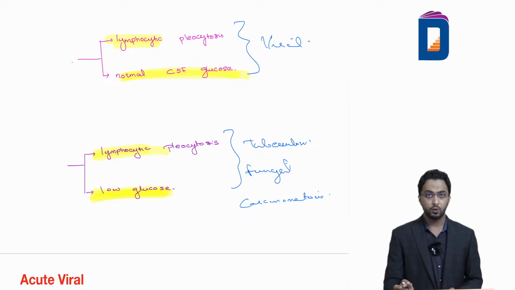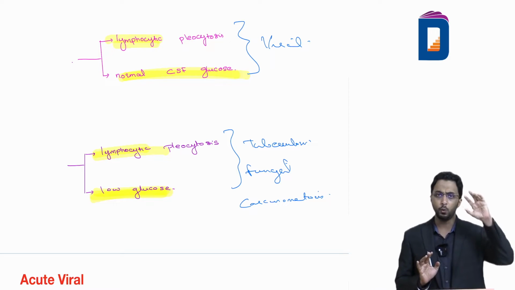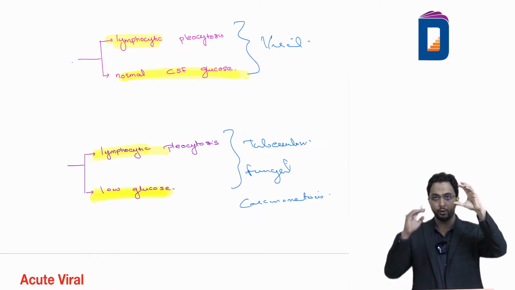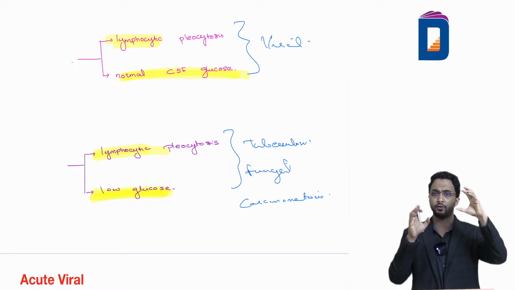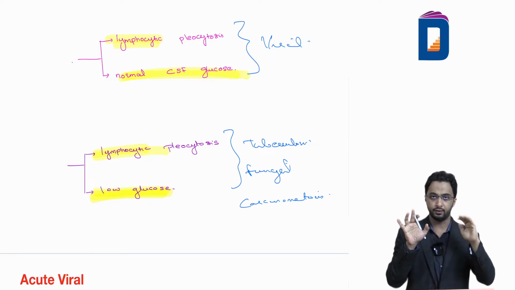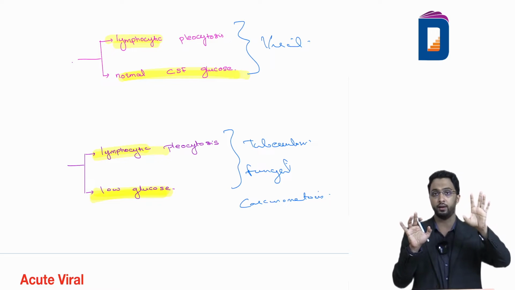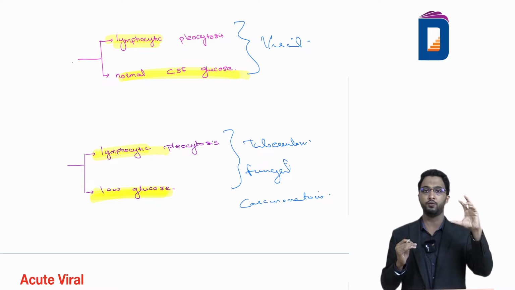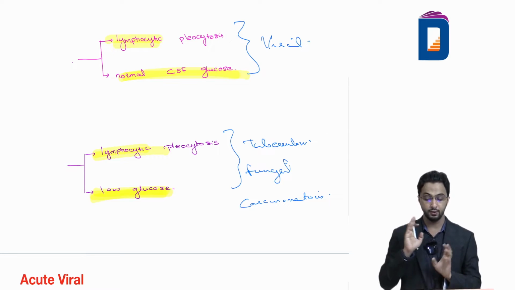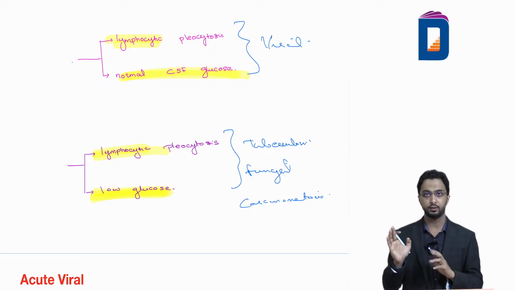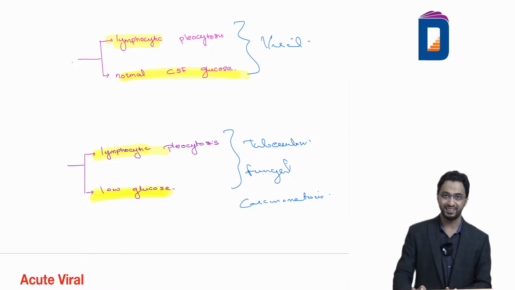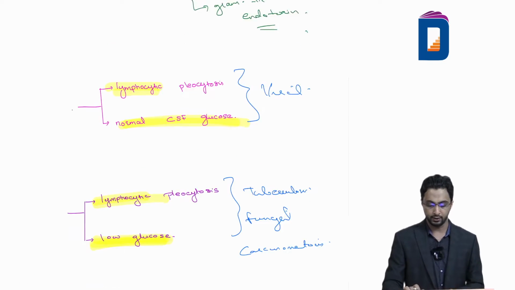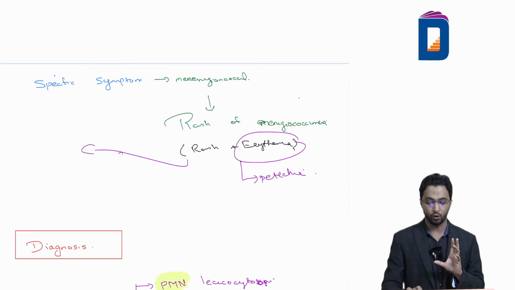So this is what they can ask you: what is the type of cell? The type of cell is neutrophils, and glucose has come down because bacteria has eaten it, so it's bacterial. Now lymphocytes means it's viral, but the problem is there should be a normal glucose. If glucose is coming down and you have lymphocytes, it has these three: tuberculous, fungal, and or carcinomatous. So this is basically the understanding of acute bacterial meningitis. The other two meningitis are not so much detailed. Just to understand your pathophysiology, I've gone into a little bit of detail.